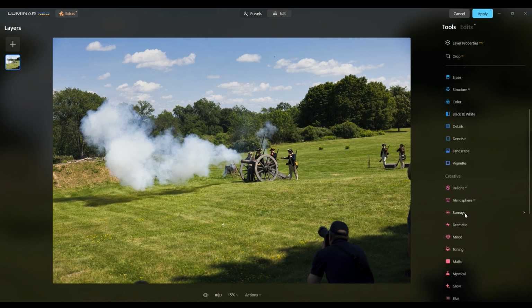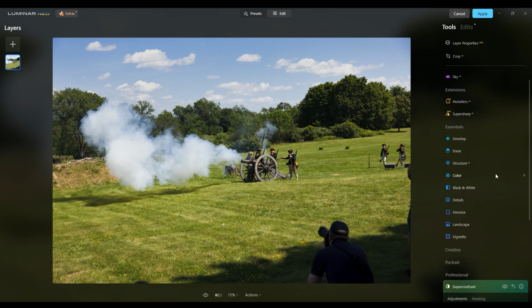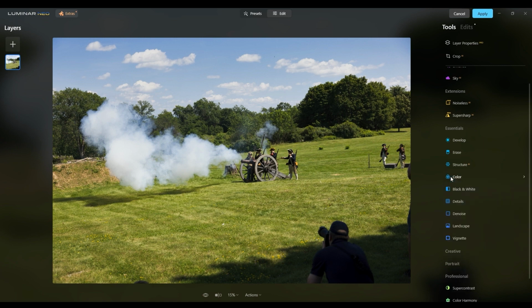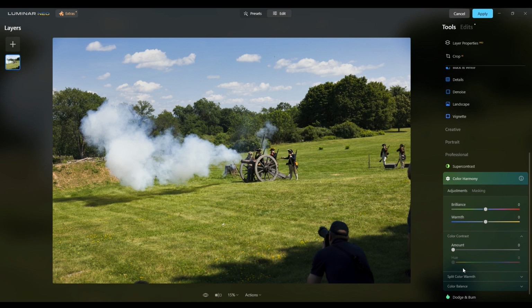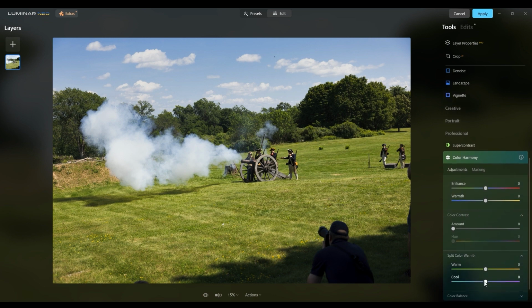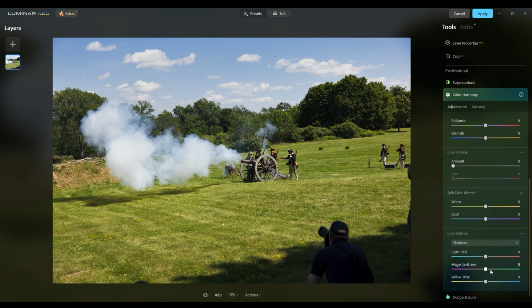Let me blur. I'm not really a fan of their creatives so much, so we're going to take those out. Color isn't going to do much for me. What I would like to do is make it look a little bit more cinematic. That requires a color wheel to work from, basically.